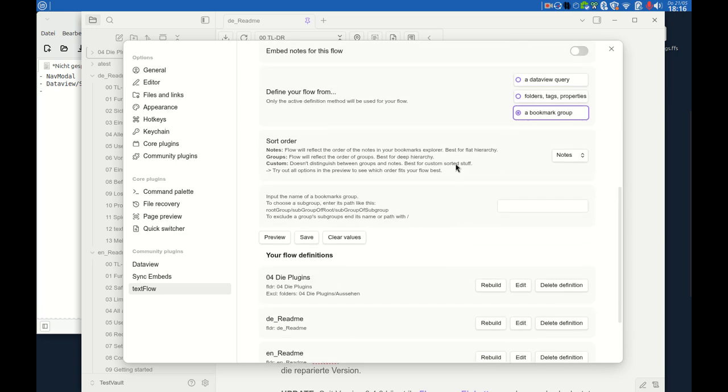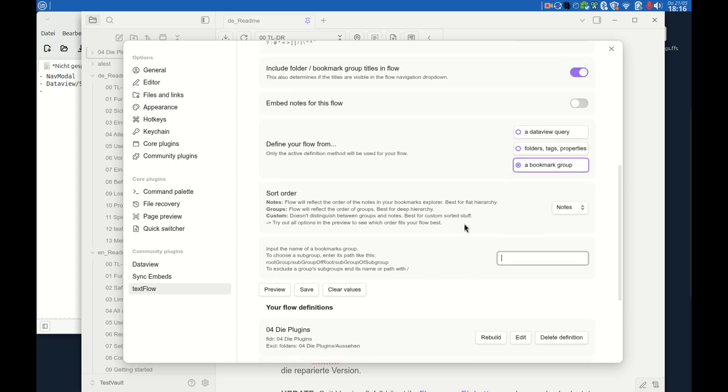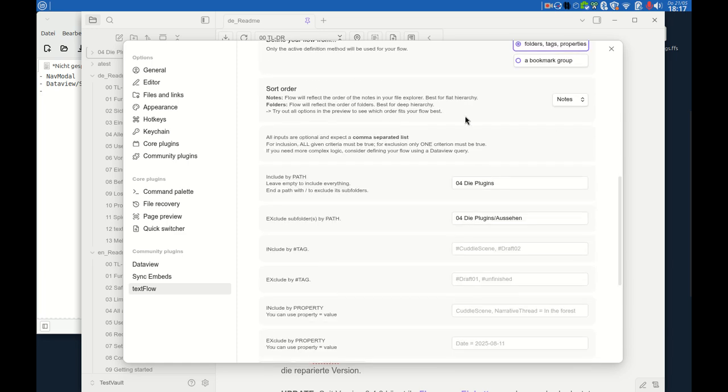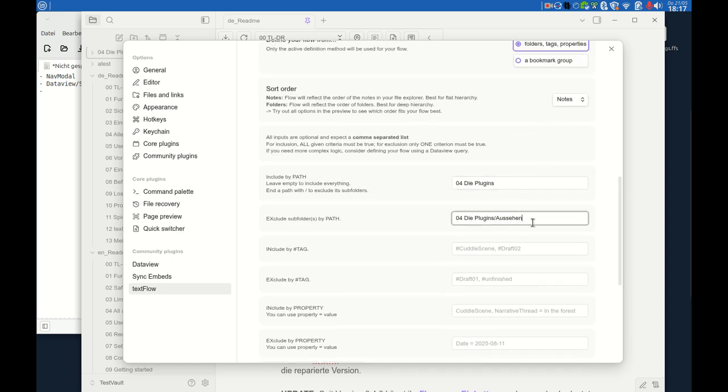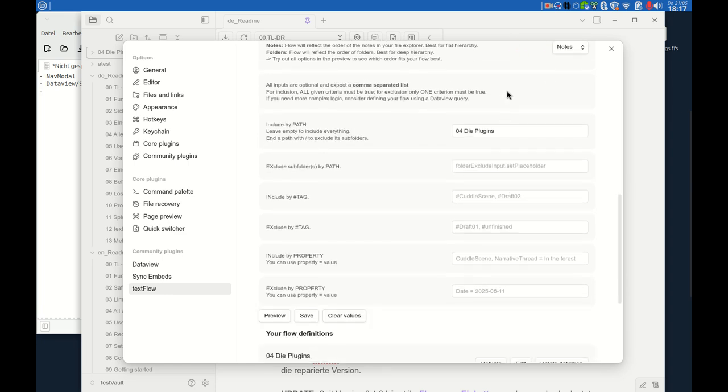So far I used to be of the opinion that if you have a bookmark group it's already curated, but I learned that some people use plugins to sort their stuff in File Explorer, and then they have bookmarks that aren't really curated to be real bookmarks, but rather a sorting aid.